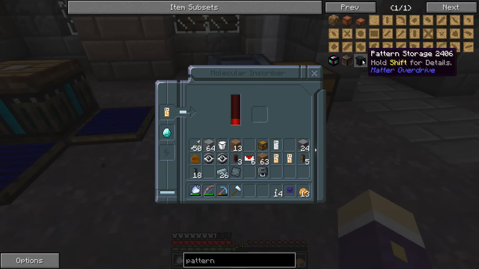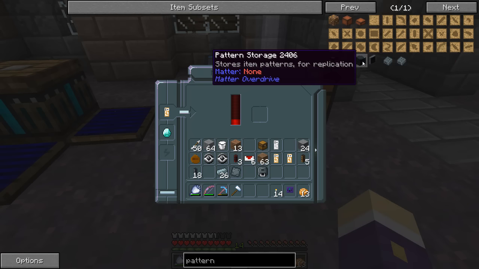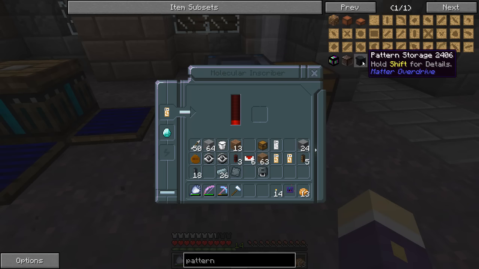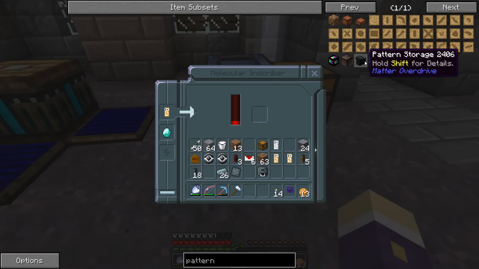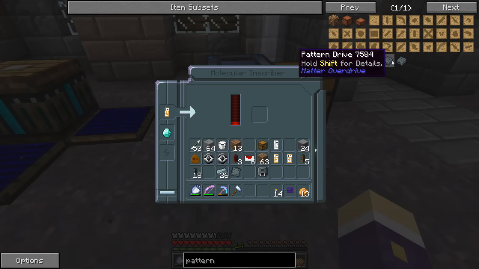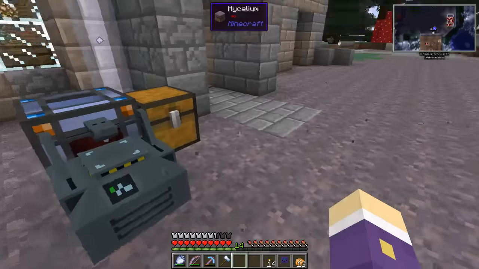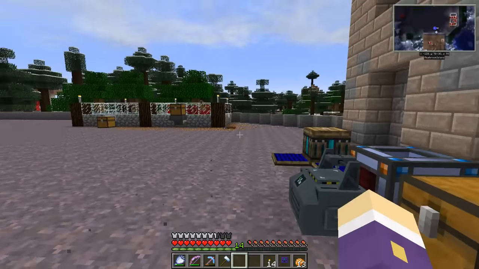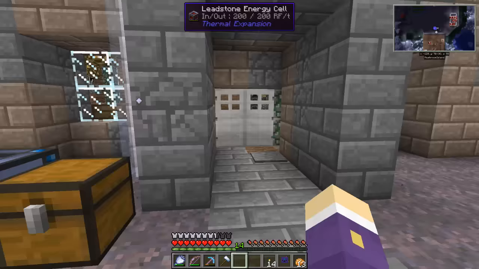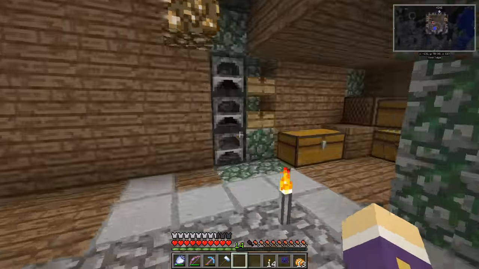Okay, and then we're going to make a pattern storage and a pattern drive, I think. Pattern storage is where it stores the item patterns, and the scanner has to be linked to a pattern storage. And I'm expecting that a pattern storage needs a pattern drive inside it so that I can do the other things. So that's all the crafting. If I need to fill this up again, then I'll just have to make another dynamo. We'll use that one over there for a few minutes. Just stock it up that way.